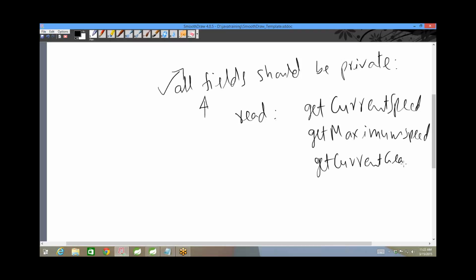All of these follow a convention called get, then your field name with the first letter uppercase. So these are called accessor methods, or in other words, getter methods.